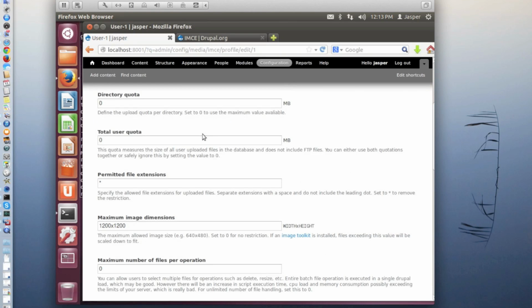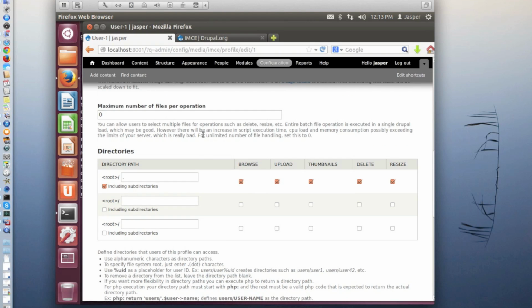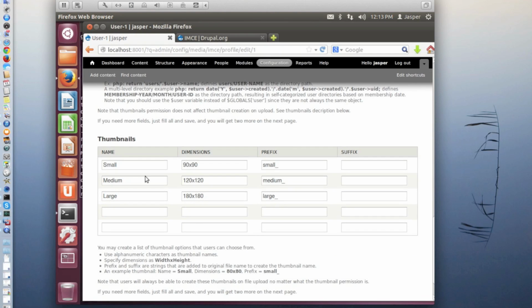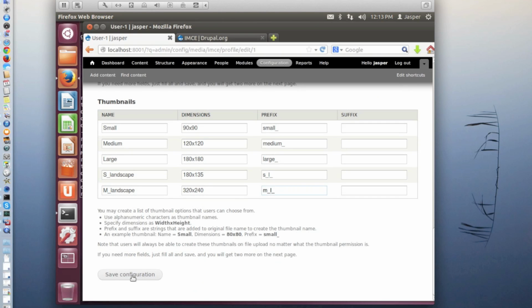And you can modify here a lot of things, but I show you now changing the thumbnail size, small landscape, and for example 180 times 135, small underscore L, and medium landscape, and 320 times 240, and medium landscape, and save that one.